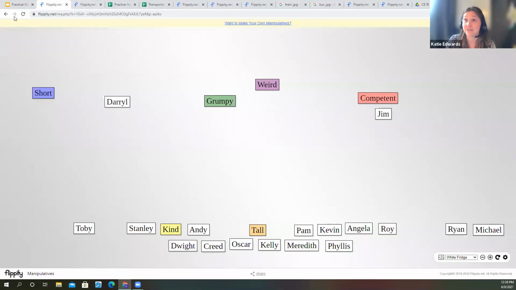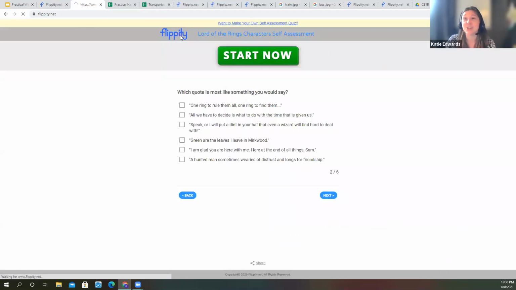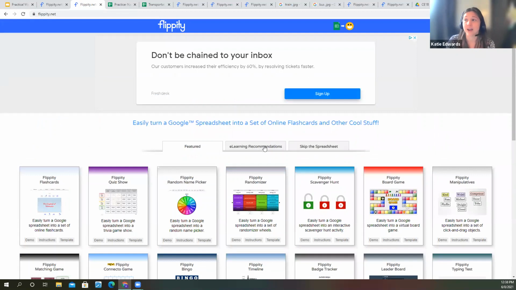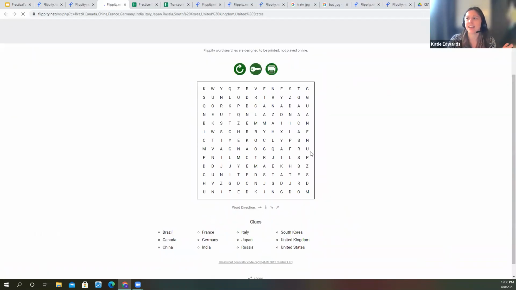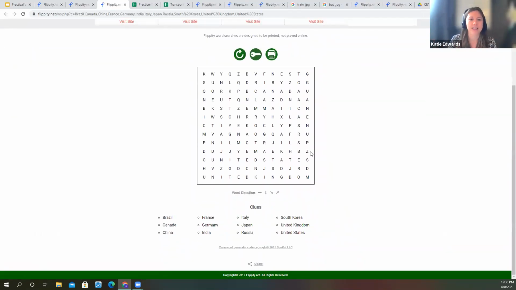But as I have mentioned, and I will continue to mention, you don't have to use the spreadsheet, right? If I want to do something real quick, I think of a great idea 5 minutes before class or right after break, and I say, oh, you know what would go really well with this is if I printed off a word search for my students. And there you go. I'll quick print it off right before class. I don't necessarily need to save it, but I can have it for my students to use in person.